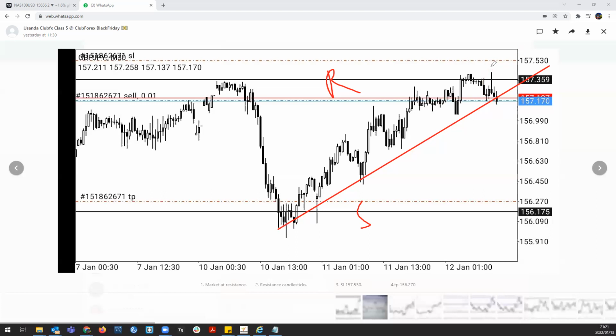Hence why you need to learn about stop losses, to see the purpose of a stop loss. So at this point, one of the guys earlier on was telling me, good profits. Guys, we don't care about profits at this point. We don't care about losses at this point. What we care about is, are you able to wait for the market to get to your zone of support or resistance? Are you able to look for the candlestick that you need to look for? Are you able to plot these stop losses and take profits where they belong? That's all we care about. Losses, profits, we don't give a damn about that.